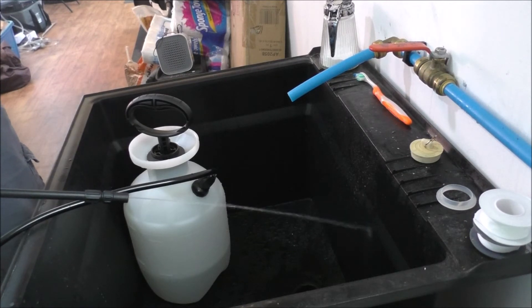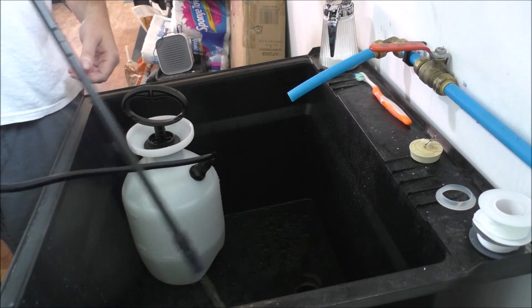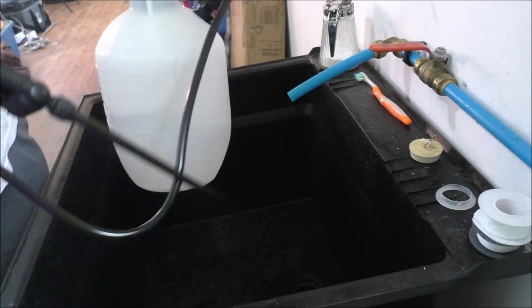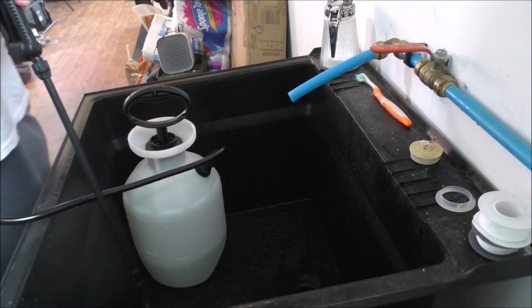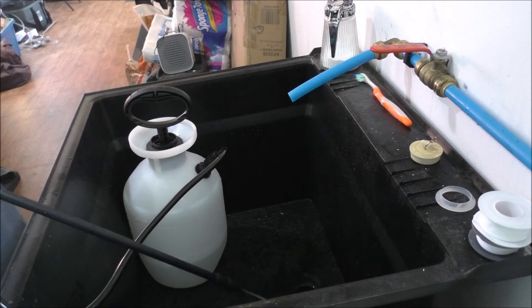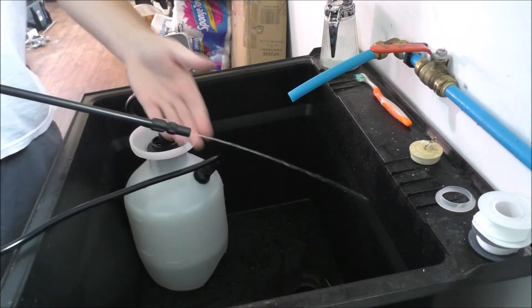That is very impressive for something that costs $20. There are like a thousand uses for this. Look at the cleaning I can do in the sink — I did put some baking soda in the mixture, very lightly diluted. That can be used for basically cleaning yourself. I went over baking soda quite a bit in prepping because it's one of those wonder things that is inexpensive and does so many applications that it's crazy not to have in your stockpile.